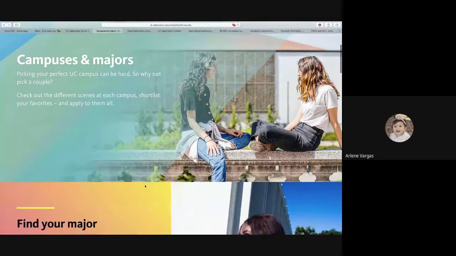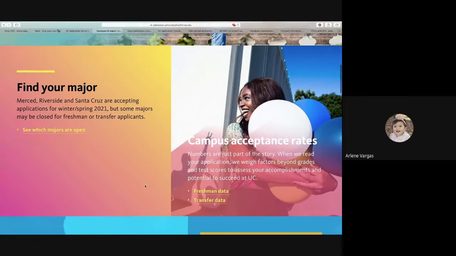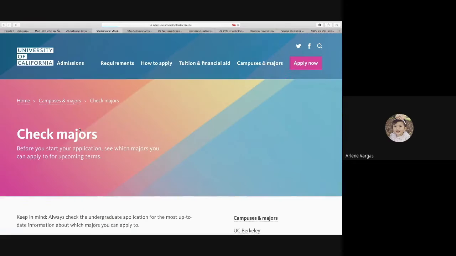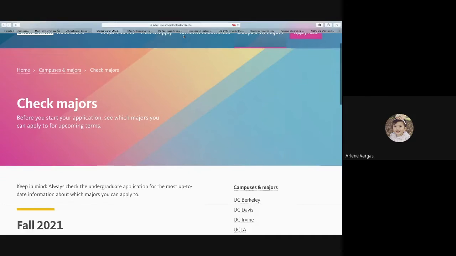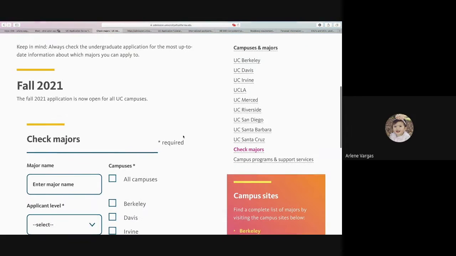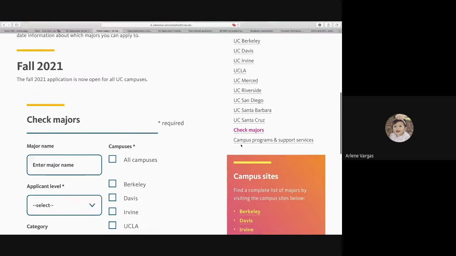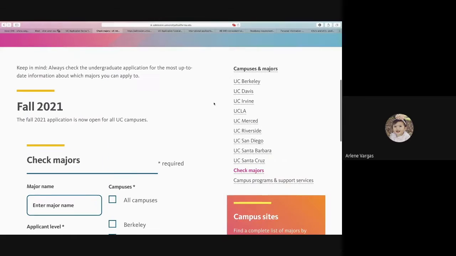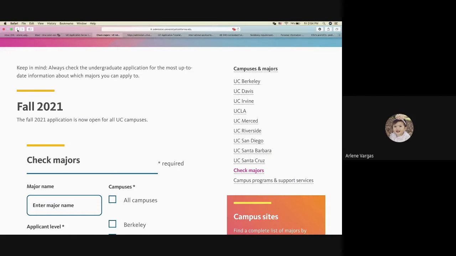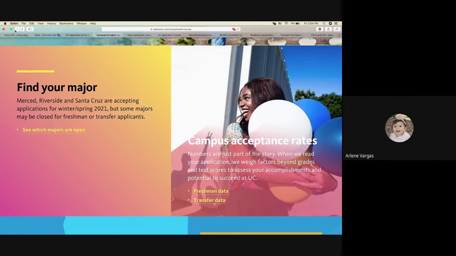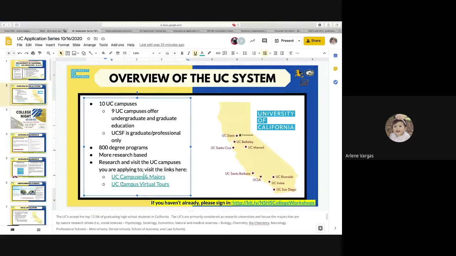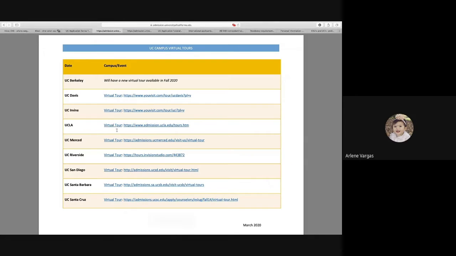Here you can do a lot of exploring on the different majors that are offered at the different campuses. You see there's a lot of information and a lot of links, so you can do some exploration that way. We will talk more about campuses and majors later, but I just wanted to show you that link. And then if you want to participate in a virtual campus tour, that would be that second link there.